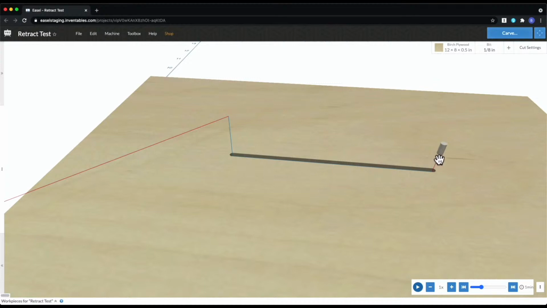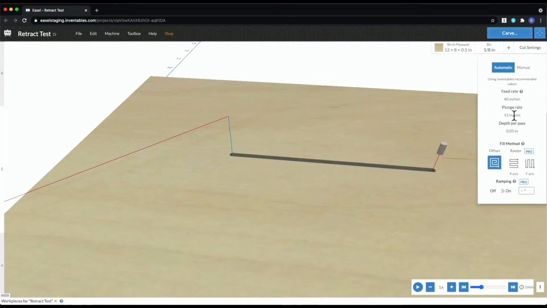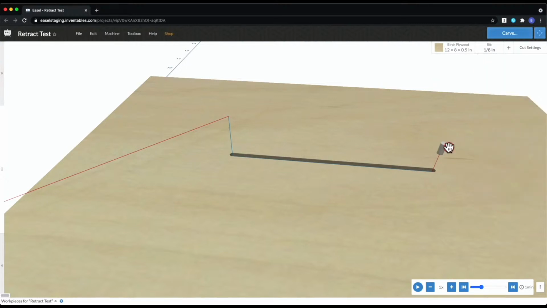But now we've made a change to where your retract is going to be equal to the maximum retract rate for your machine. So this will be the same as when you're jogging your machine around in the Z-axis, how quick it moves. So the retract rate for the X-carve is about 19.7 inches per minute, which is 500 millimeters per minute in metric. And this can make a big difference, especially if you're working with harder material or you have a thinner bit and your plunge rate needs to be even lower than this. This can really help you save time.